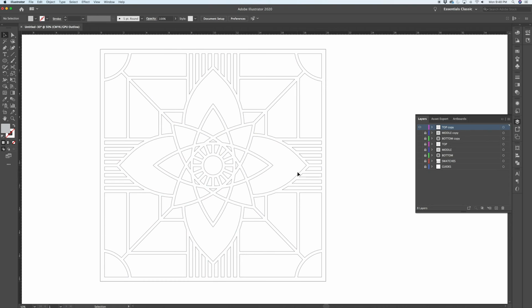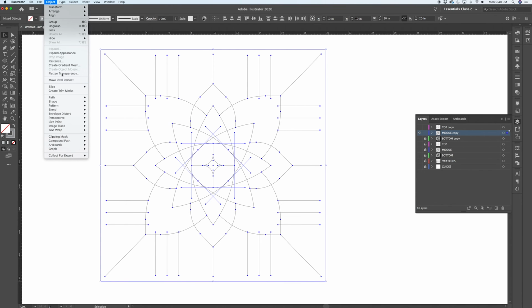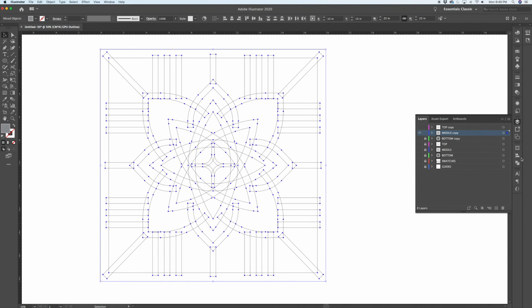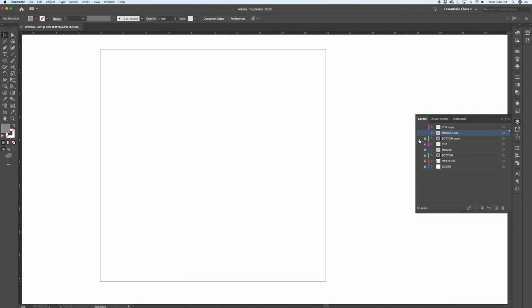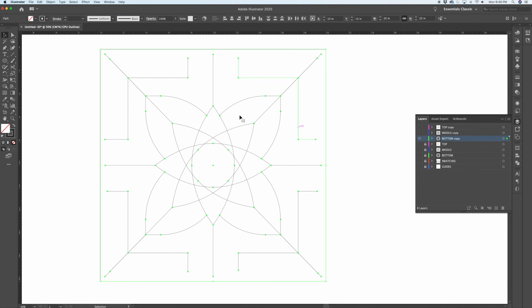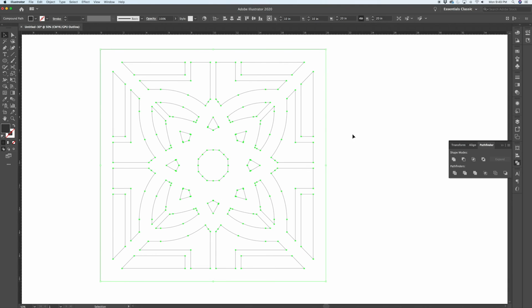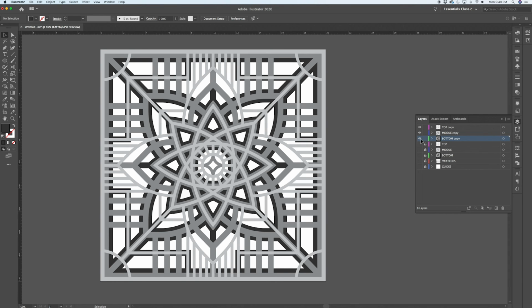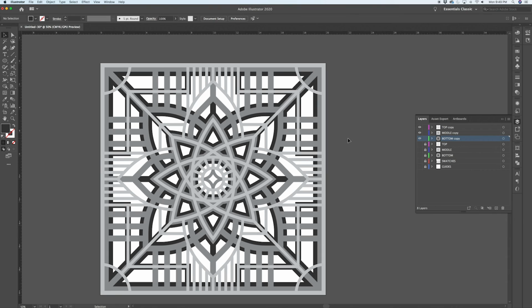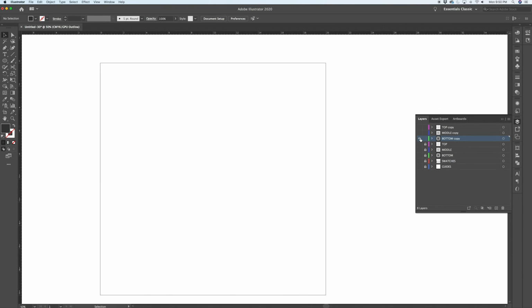So here's the clean set of paths for the top layer. Let's repeat that process here for the middle. Select all, Object, Path, Outline Stroke, and unite with the Pathfinder. Here's the bottom, select all, Object, Path, Outline Stroke, and unite. So now we've got 3 versions here that are all sitting on top of each other nicely. So if the goal for you from this project was to laser cut this file, you've now got 3 separate layers, and formatting the file for your laser cutter is going to be up to you.